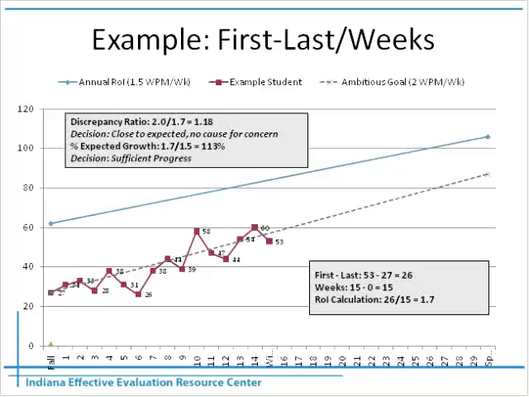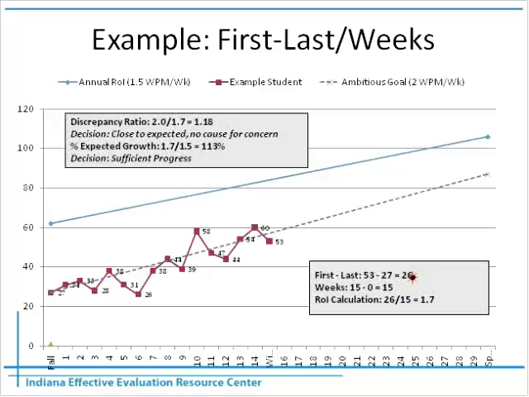So now let's take an example. I think it's easier to look at visually. And so this is the first example that we gave of a way to calculate the data. The last minus first divided by weeks. And again, we'll fix that heading. I apologize. So we take the last data point here, which in this case is a 53, and we subtract the first data point, which was a 27. So that calculation is right over here, 26.